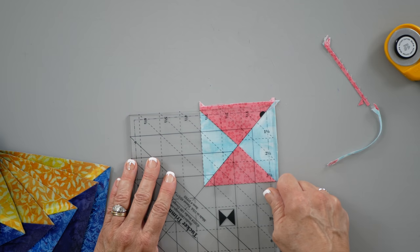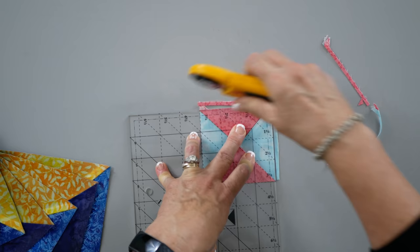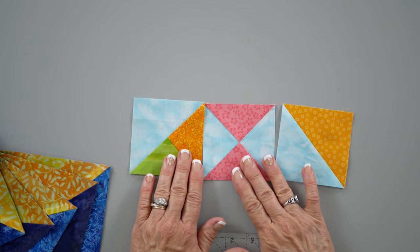When I reposition this, I'm going to look at the same diagonals, but I'm also going to look at the cleanup lines. So when I'm done, I know I have a square, a square that's exactly the right size. All the seams are properly placed, and I'm going to be able to build these pieces into much better blocks. I can take one and another and put them all together, and they're all going to meet and they're all going to match.